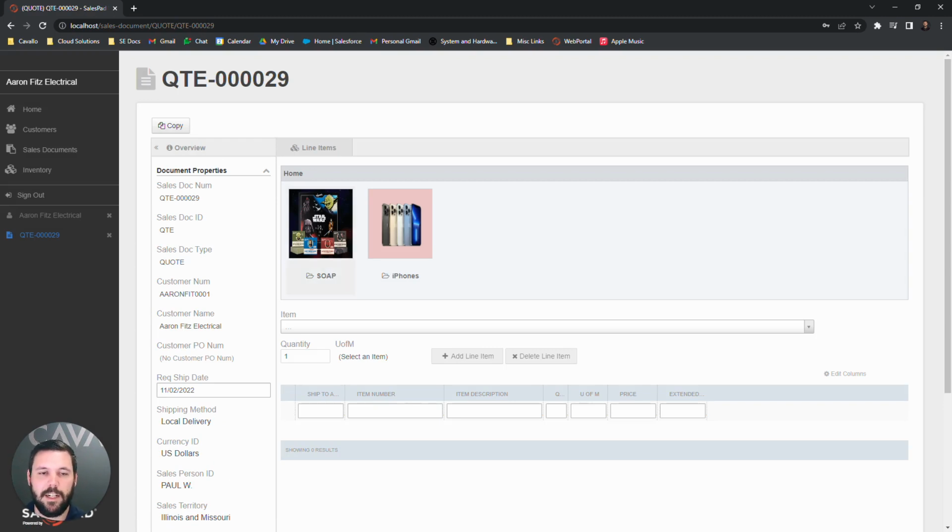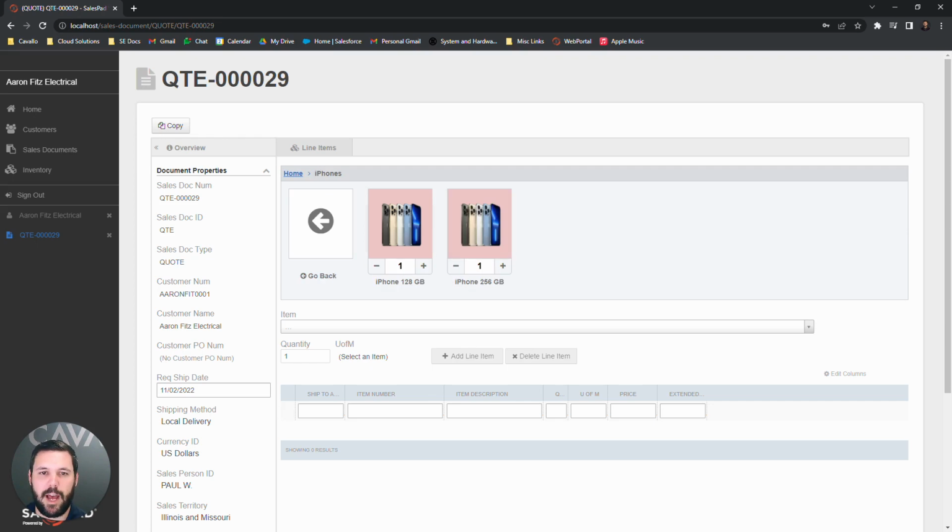What you can see here is what is called Quick Pick in SalesPad. You can configure this in both your desktop, you can configure this in mobile, and then here in Web Portal as well. So I've actually broken my products up into different categories, and this is just a small example for demo purposes, but you can have as many categories as you want, and you can build subcategories within those.